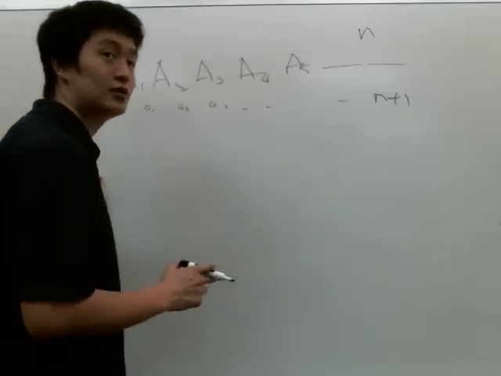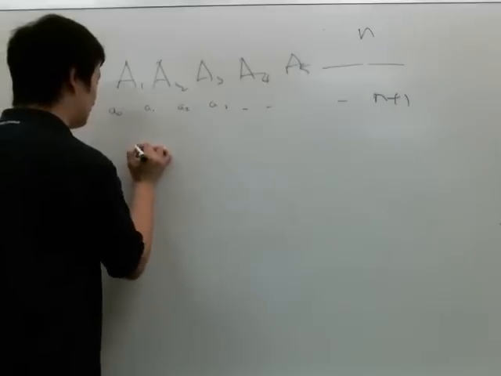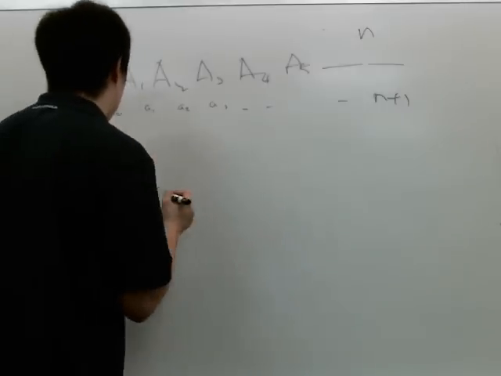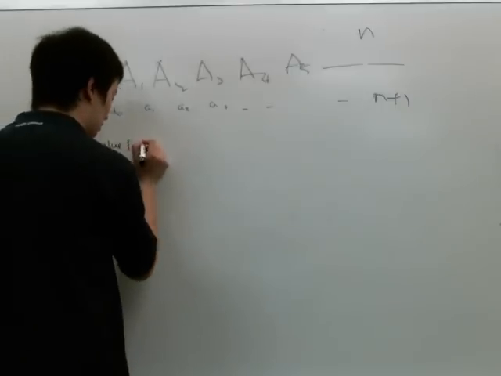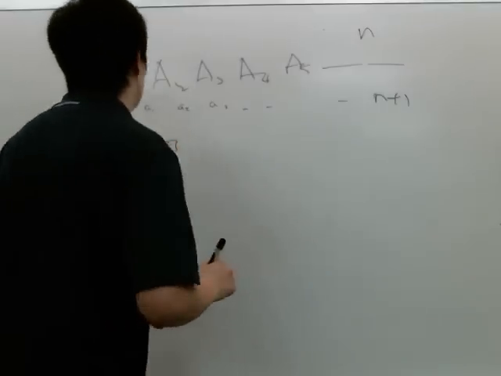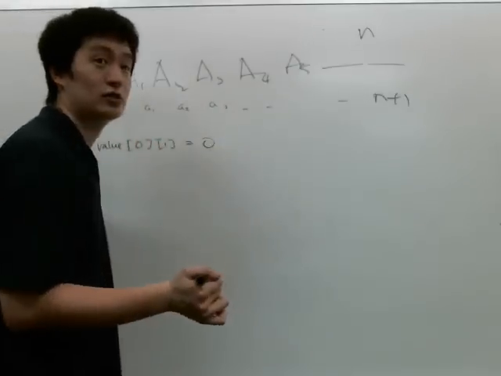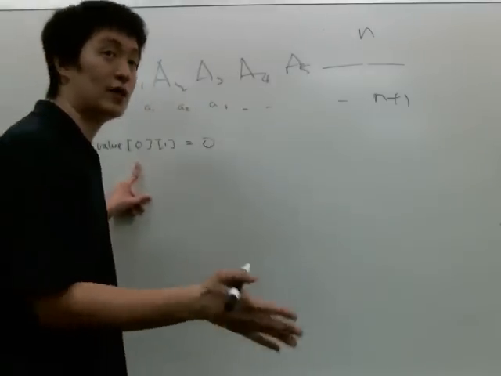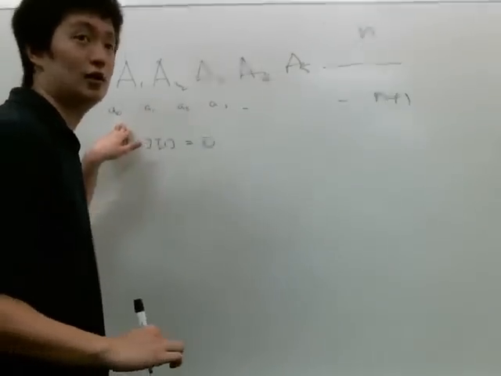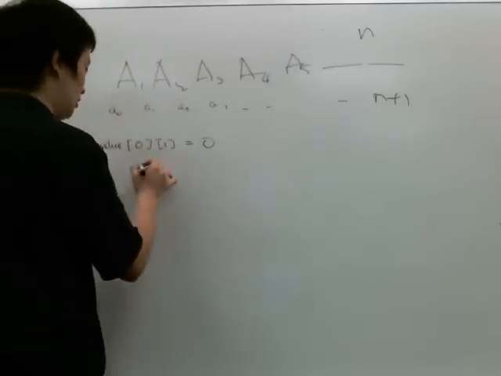So the first step is to say, what happens if I wanted to just calculate this chunk, right? You want to store them in a range, so you want the value of 0 to 2. So 0 to 1 is 0 computations. This basically says we're going to figure out the best computation possible from 0 all the way out to as far as we can, right? Now, obviously, from 0 to 1, it's just this matrix. You don't need to do any computation. So now we do 0 to 2, right?